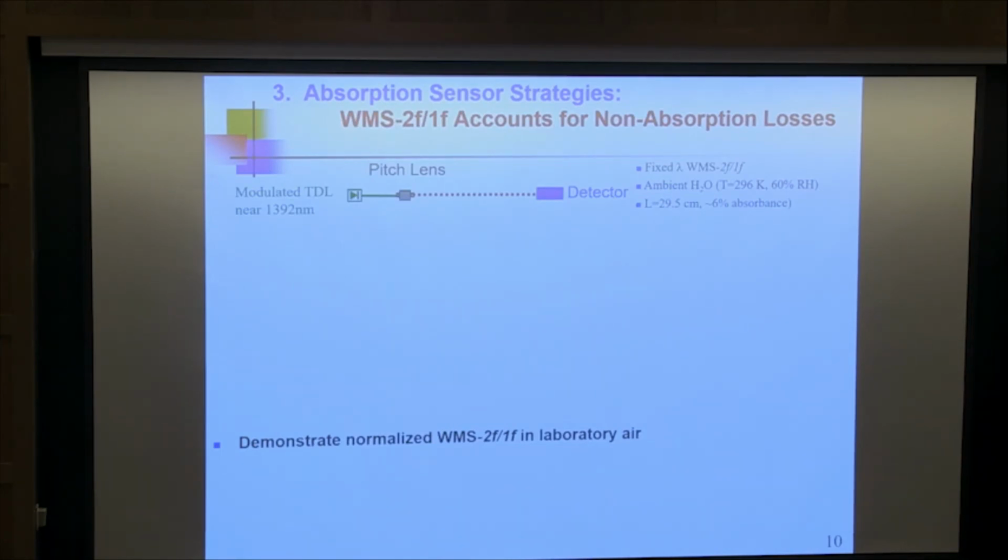So this is a demonstration of how this works. We took a laser here through some sort of a lens to get a collimated beam, and over here a detector across the room. I guess it was about a foot. And we saw in the room air, you can see water and CO2 without too much trouble. So we just looked at the water that was in the room over a foot, 6% relative humidity that day, 6% absorbance. So you see quite a bit of absorbance.